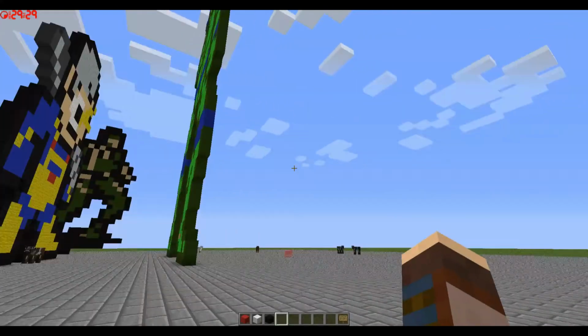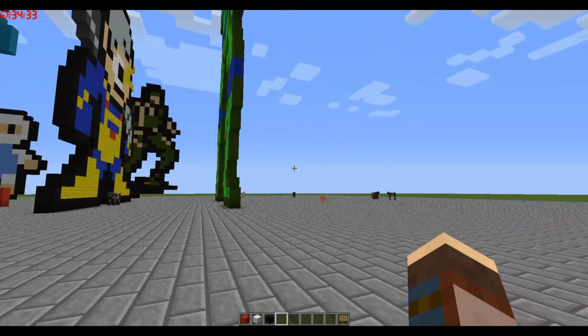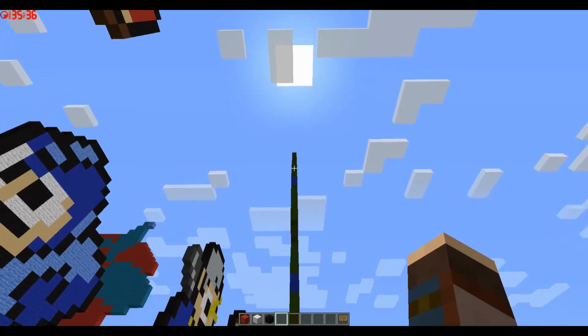My name is Super Vampires, and welcome back to another episode of Minecraft Retro Speed Builds. Today, I will be building Excitebike. I don't know if he has a real name, but I know him as Excitebike. So we're gonna be calling him Excitebike Guy. He looks pretty cool. He's like doing a wheelie on his motorcycle.